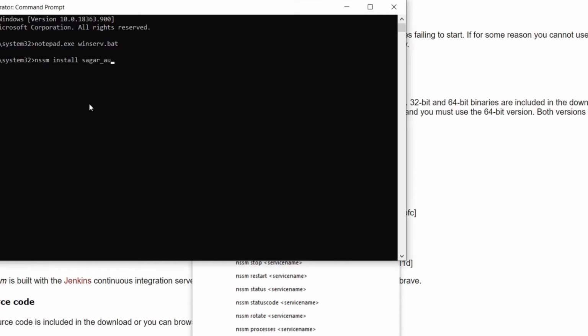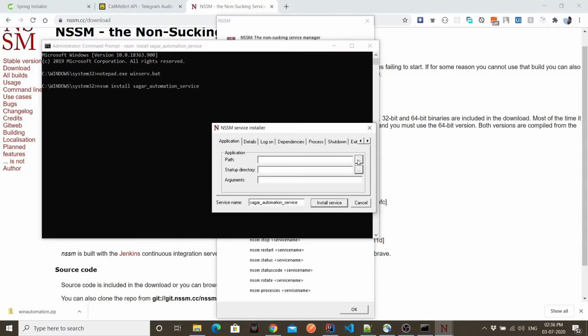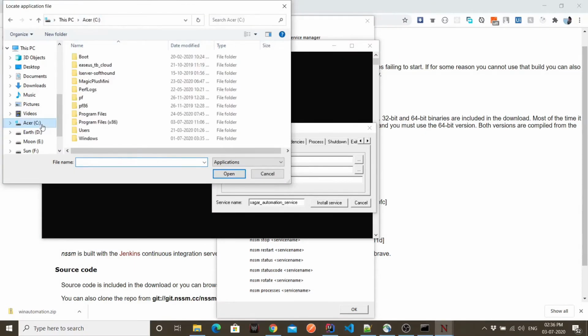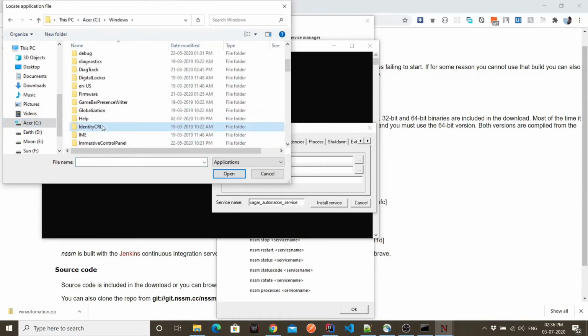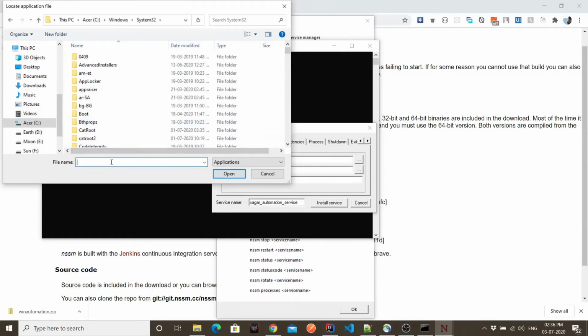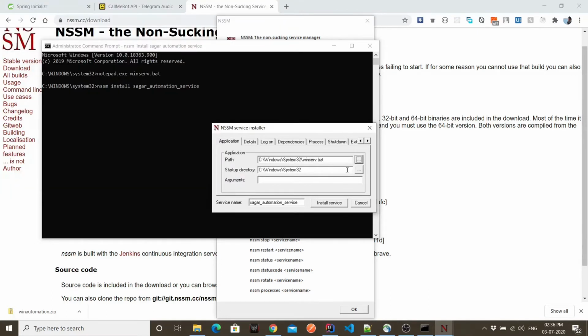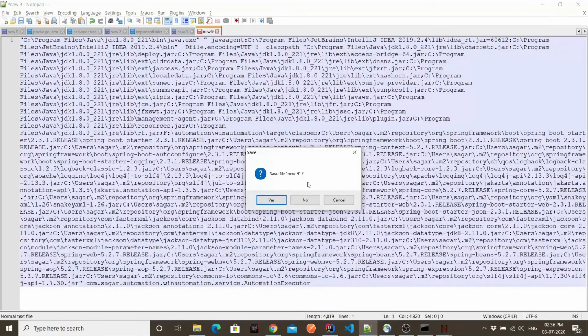You can give it any name. It will open a small window which contains the application path and all other fields. In the application path, you will add your batch file which we created earlier. For the rest of the fields, check and add them accordingly. I have added a logger as well for my own convenience, to see if the application is running perfectly or if it is failing.